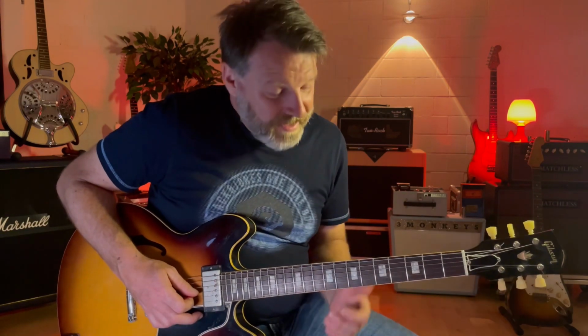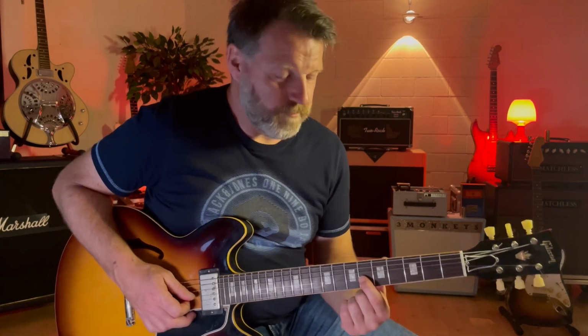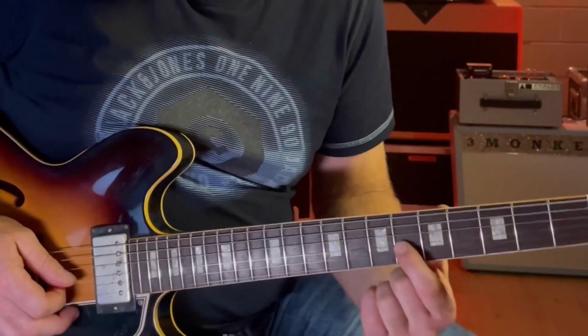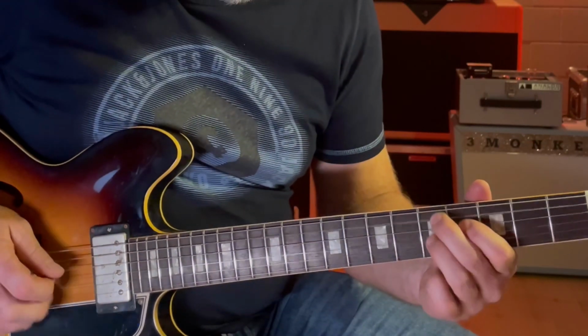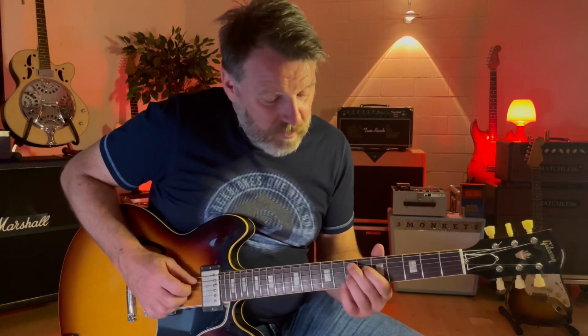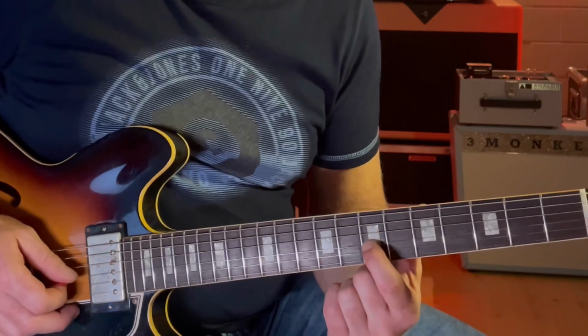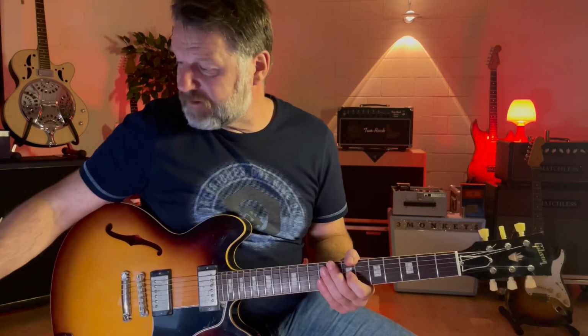Because why? Let's just look at the chords. A, we have the major third, which is actually in our major scale. Then we go to the D chord. We have this note right here, which is a C. It's the 7th of our D chord. And then we go to the E chord, which is our 7th right here of the E chord. So we have 3 chord notes on just one string within those 3 frets. Right? So let me just look how it sounds if we play these notes.